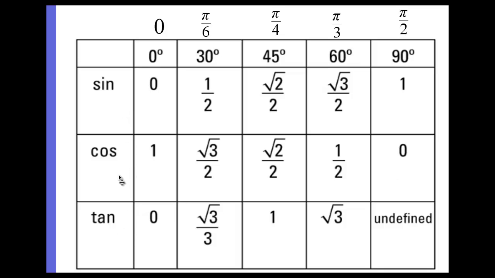Tangent is the ratio of the sine over the cosine, and in quadrant 1, the tangent is always increasing. It goes from 0, because it's 0 over 1, to the square root of 3 over 3, to 1 at 45 degrees or pi over 4, where the two legs are equal. At pi over 3, it goes up to square root of 3, and then it increases very rapidly after that to reach a value of undefined, because at 90 degrees or pi over 2, it's actually 1 divided by 0, because it's all opposite and no adjacent. If you remember this pattern in quadrant 1, it's going to help you enormously in terms of being able to figure out ratios in other quadrants.